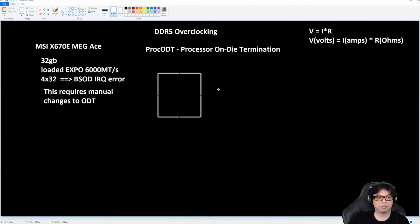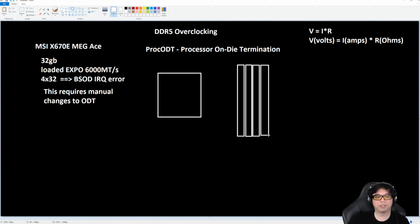So we have the CPU, and do we need the Infinity Fabric in here? Let's forget about the Infinity Fabric. Let's just say we have the CPU and the RAM, with all 4 sticks, because the only time this ever comes up is when people are running 4 sticks of DDR5. No one ever asks me about this when they're running 2 sticks. It's always 4 sticks of DDR5, and it's almost always dual rank DIMMs, which means the individual is running either 128 gigs of RAM or 192 gigabytes of RAM.